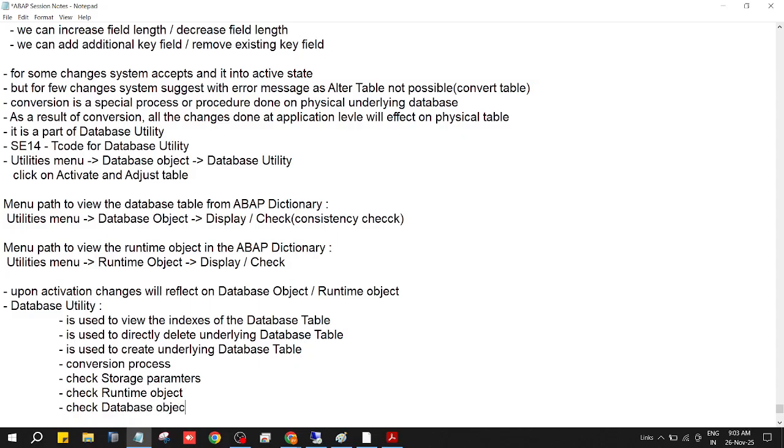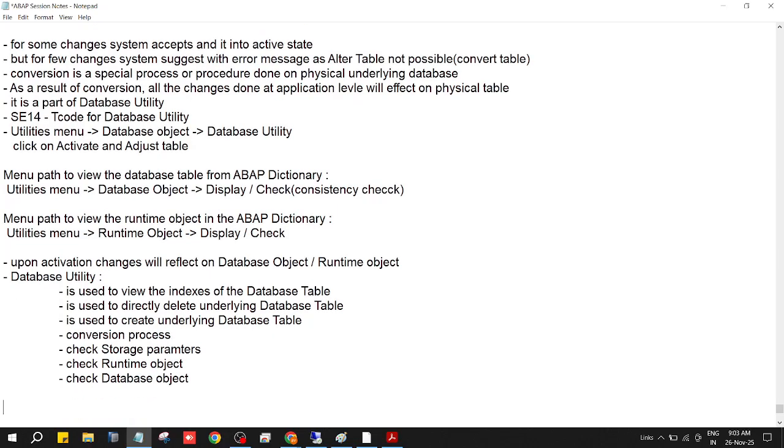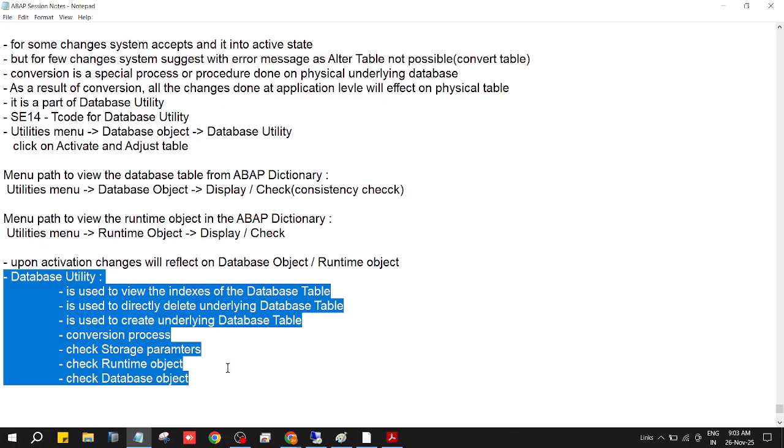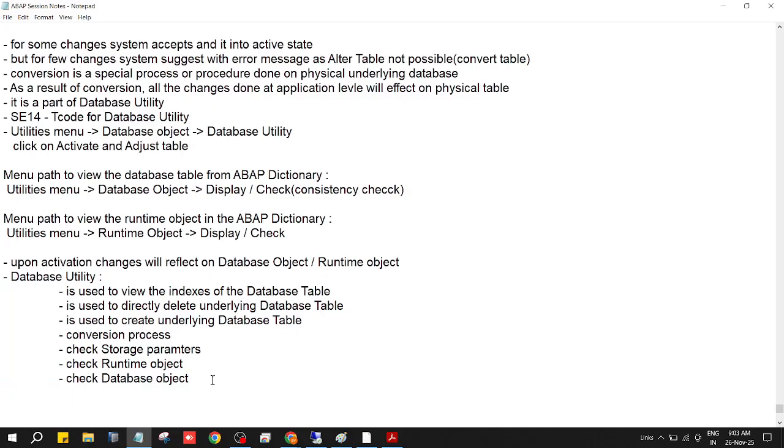This is a small utility, a kind of additional provision or facility on tables, because this is an extension topic to the table.